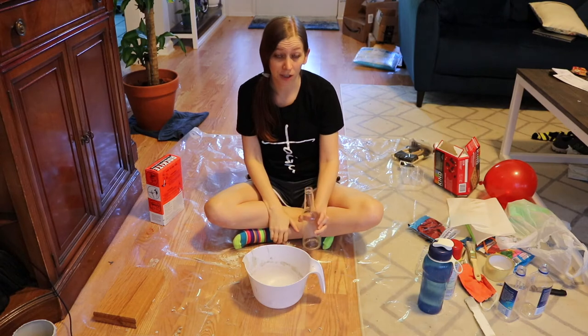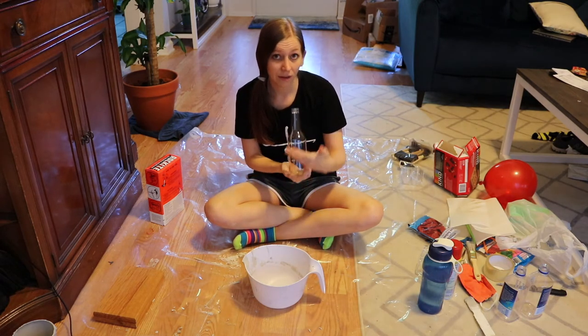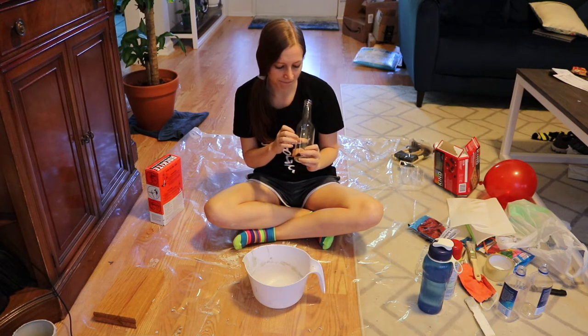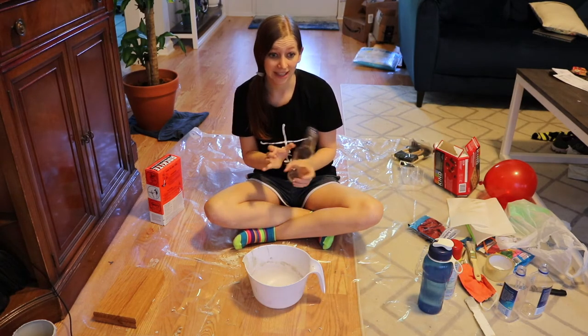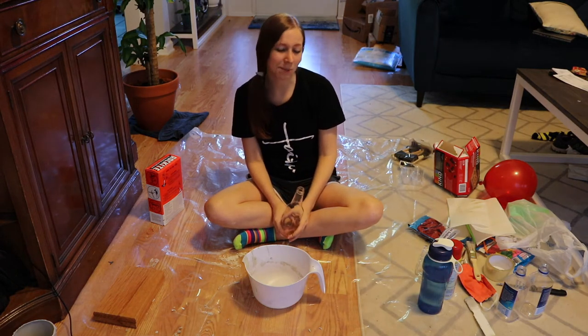With this first project, I'm going to be making a vase with this bottle. Earlier, I took the labels off, which left a sticky mess, but I tried Goo Gone for the first time and that worked very well. And it smells nice, so.